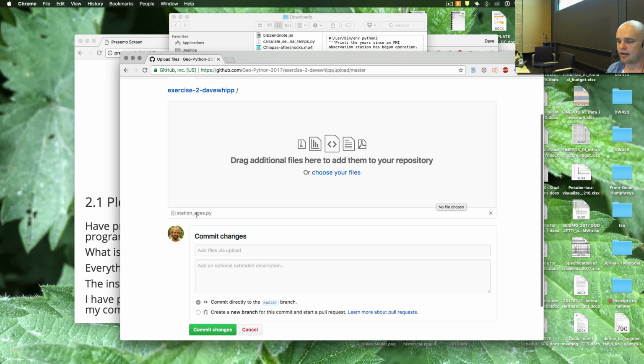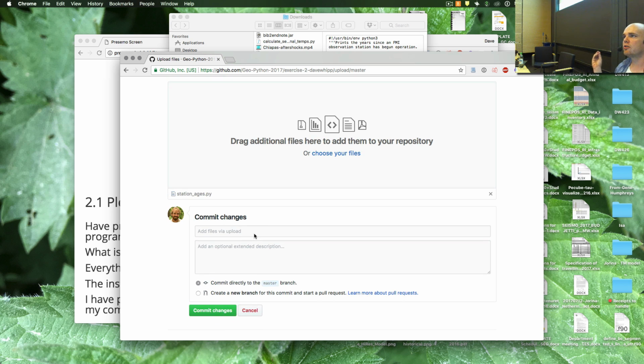So I just upload it like that, and now we see that we are at the moment committing changes to this stationages.py file, and it is now added to this commit. Whenever committing changes, what version control and Git wants you to do is comment on what you were doing, giving a short message about what has been done.